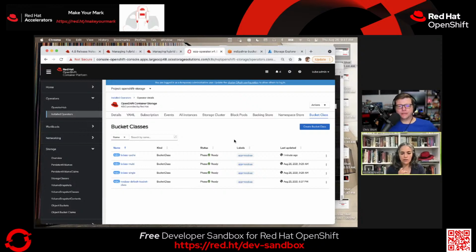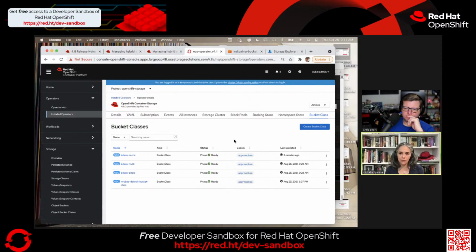Right. So I think what would be useful, and I'll probably follow up with this, is some diagrams explaining, like, when you have the following scenario, this is where you would use single namespace bucket and so on. But it has some nuance to it. And for the caching one, I could see that being really useful in edge cases. You've got a tiny little cluster going, you've got something fast. That was my thought. I was like, ooh, that's useful on edge. And then you're doing your work right at the edge. You're bringing in the data you need, you have a hot cache, you work with it, and then you write it back.